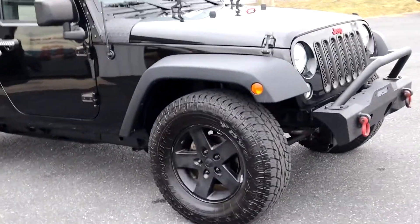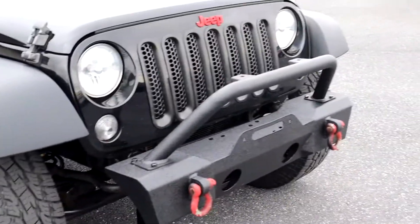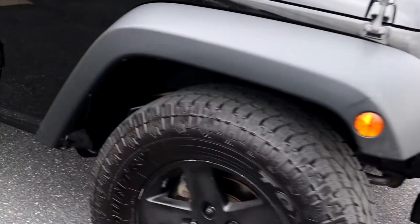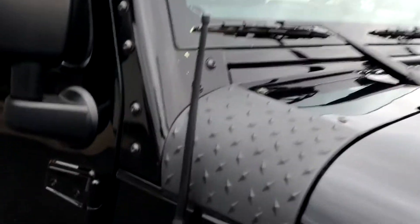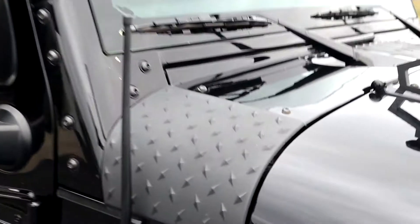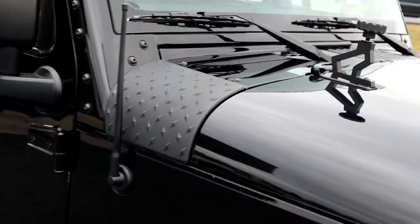Now this Jeep has tons of extras. You can see you're starting with that shorty bumper, which I love — the red hooks on it with a red accent look really good. Then you're going to have your hijack mount on your hood, very sharp. You're going to have your black alloy wheels, which are really good looking. Then we have our little skid plates here, which offer extra protection because often times you see those front doors will open up and touch here and leave little dimples — they're called Jeep dimples. Don't have to worry about that because you do have the armor there.